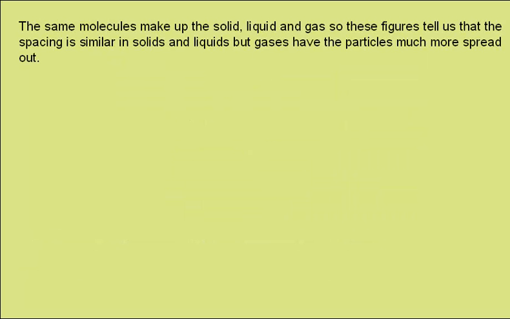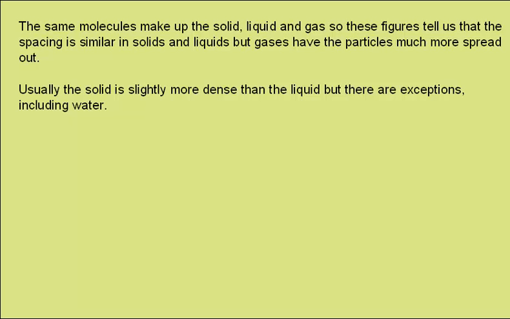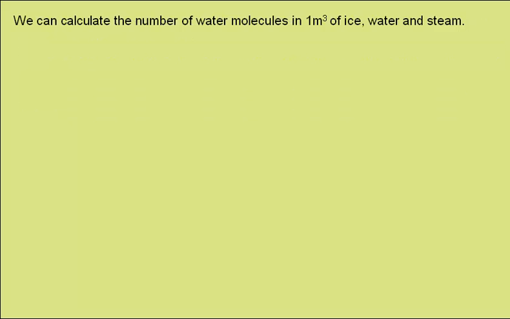It's the same molecules that make up the solid, the liquid and the gas, so these figures tell us that the spacing is similar in solids and liquids, but that gases have the particles much more spread out. Usually the solid is slightly more dense than the liquid, but there are exceptions, as we've just seen with water. We can calculate the number of water molecules in a cubic metre of ice, water and steam.